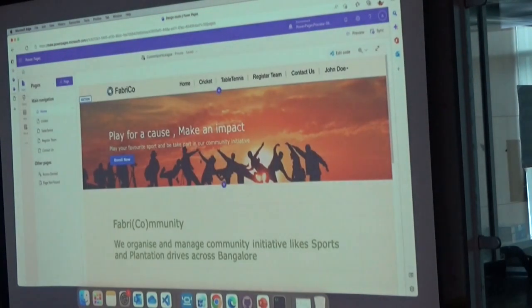Once you create a site, this is how it looks, and on the left side there are 4 tabs you could see: Pages, Styling, Data, and Setup. Pages basically talks about the common web pages that we have as part of this application. There is a home page out there, and if I want to create a new page, I can go and add a new sub page.